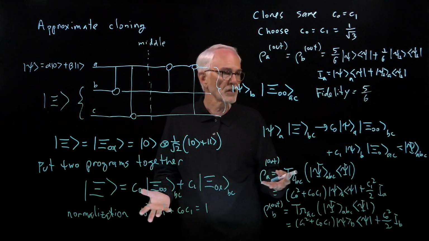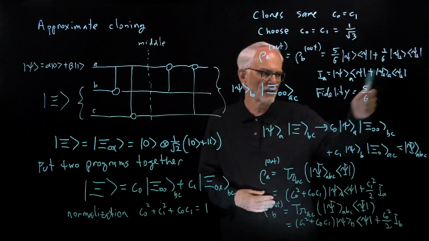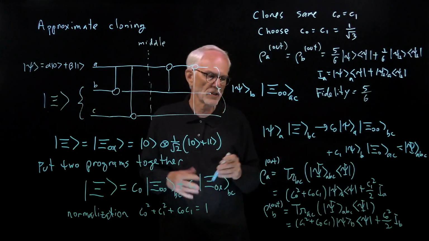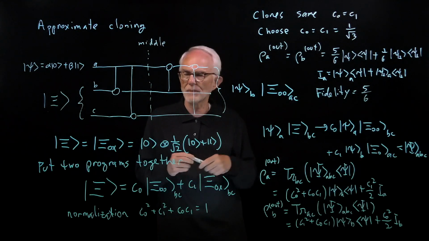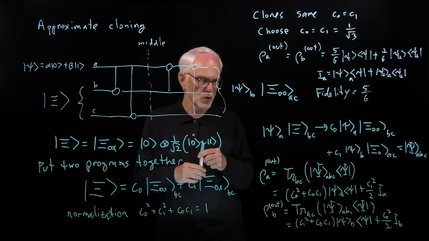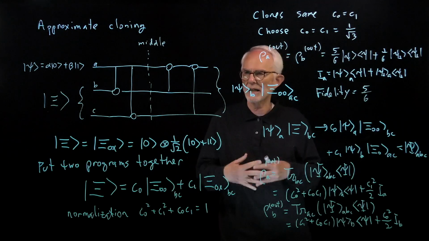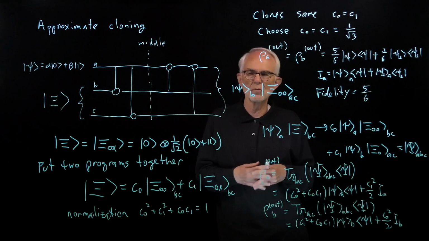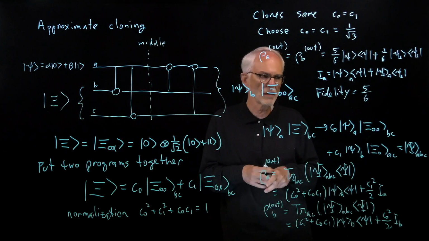And they are approximate copies. They are not exact. They're noisy, because they have some of the state perpendicular to psi in them. But that is, in fact, the best you can do in making two equal clones for qubits. And you can get a 5/6. This is actually something that can be used. It's a good eavesdropping strategy for certain kinds of quantum cryptography.